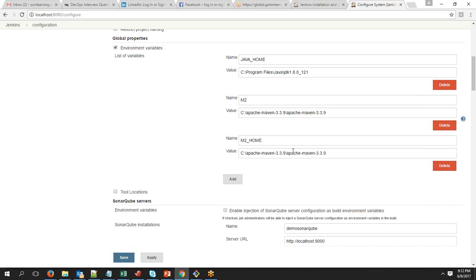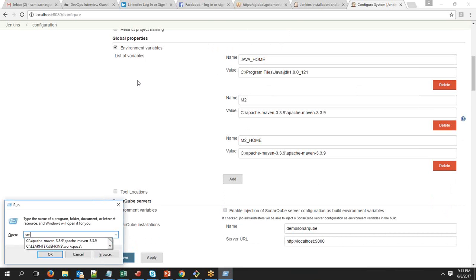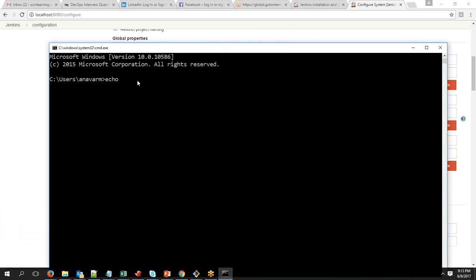In the same way, if you have any specific environment variable that you want to set, you can set it here. For example, when you are trying to install Maven, you need to set environment variables called Java Home, M2 and M2 Home, right? Correspondingly, you set all those things here also, so that when Jenkins calls Maven, it will connect to a machine and set all these environment variables which are needed for us to work.